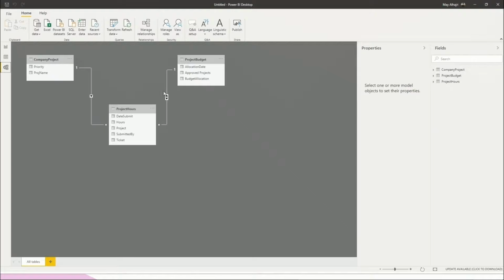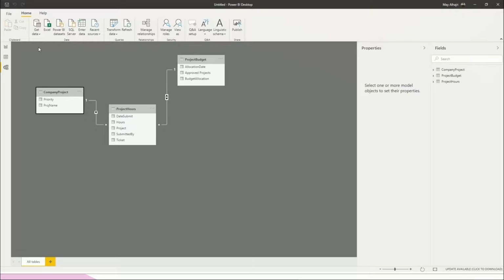The single direction means I'm reading, for example, from here to here. But what if I have another relationship with the company project and I have another table? Imagine with me, we have another table here with a relationship to company project, and there is no direct relationship or single direction or both direction between company project and the project hours.